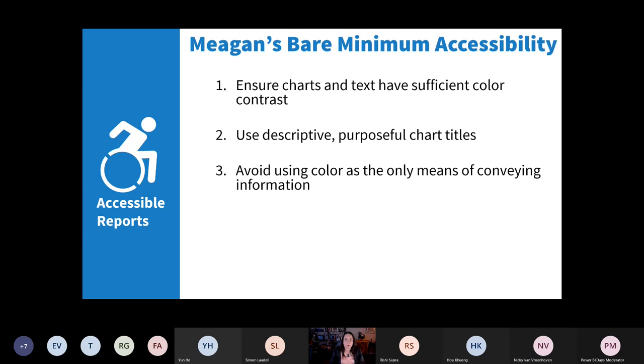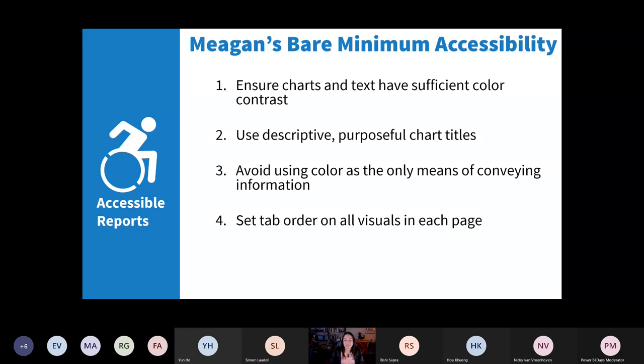Number three is to avoid using color as the only means of conveying information. When we design for colorblindness, we don't say, oh, you can't use color. You can never use red and green. The idea is if you're going to use color to indicate meaning, you can't only use color. So if I'm doing KPIs, red and green icons in a table, I want to make sure I'm choosing the ones where red is a square, yellow is a triangle, and green is a circle. Or I want to have the number or a status text description along with the color so that people who can see the color can enjoy and use the color, and people who can't still get the same information.